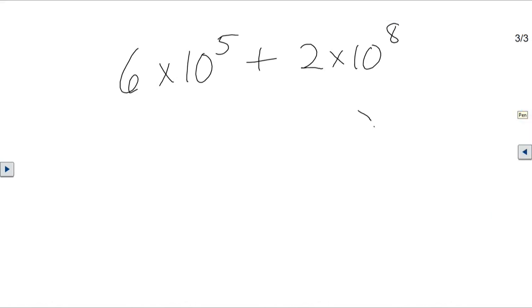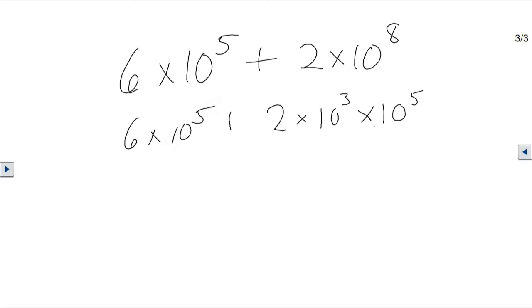Okay? So if I think about, I want to end up with times 10 to the 5th, right? Well, what do I do with 5 to get 8? I also have to have a 10 to the 3rd. Okay, 10 to the 3rd and 10 to the 5th together make 10 to the 8th. We add those exponents. Okay?